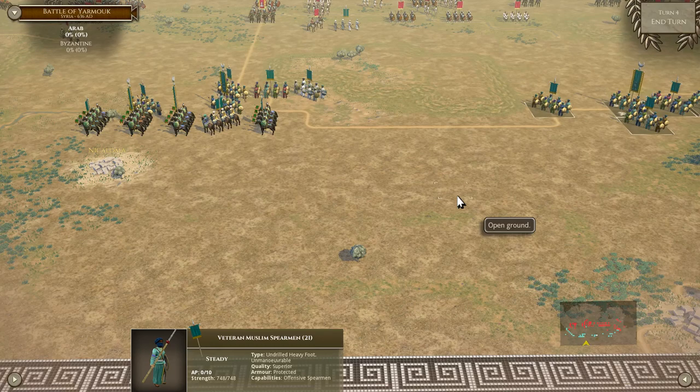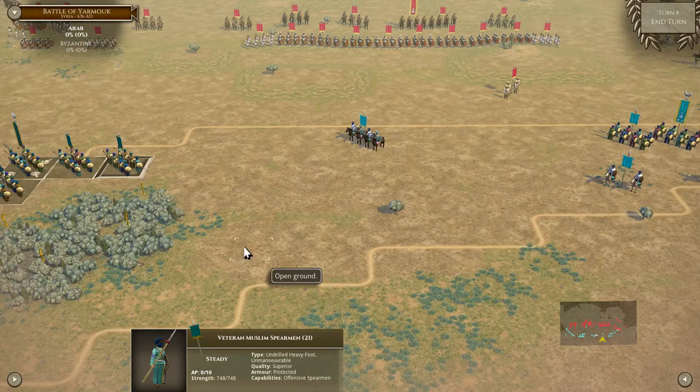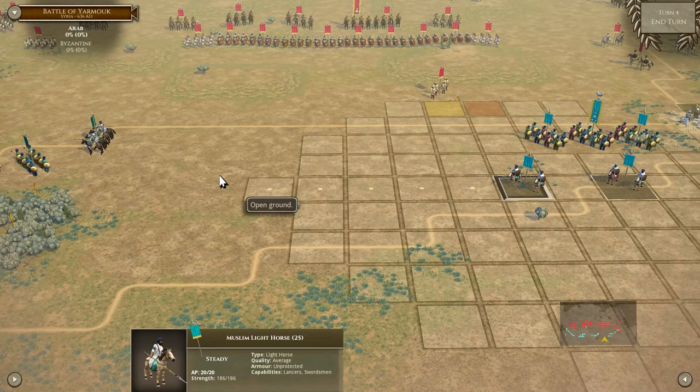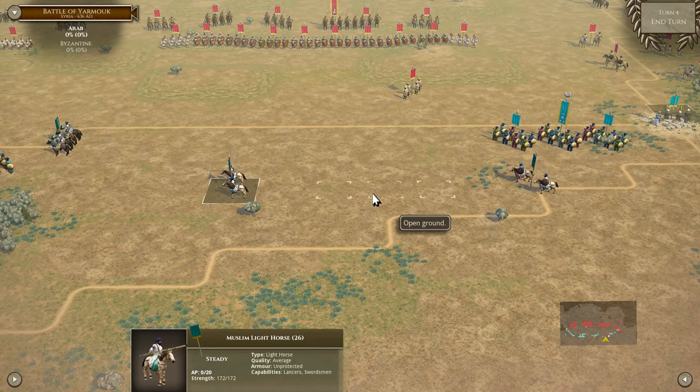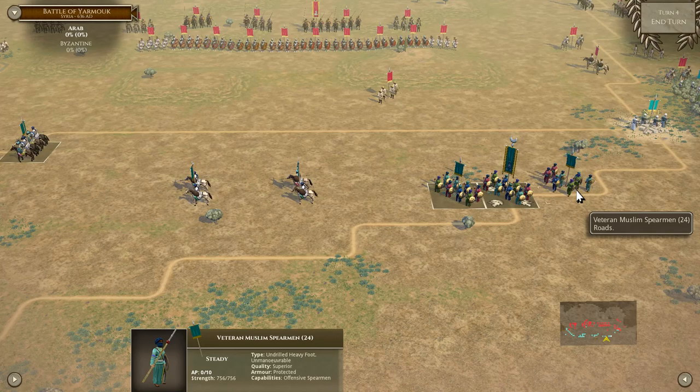We're just going to keep on going down, and then just on this terrain here, and just meet up with the rest of the army. Cavalry can screen. Down to that road and run as quickly as you can.